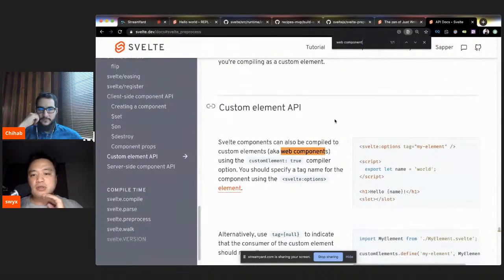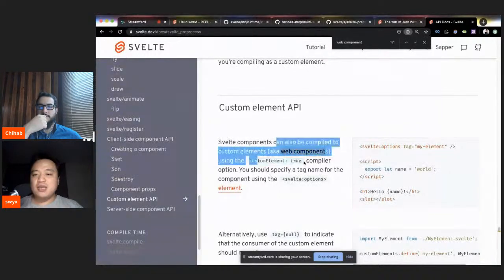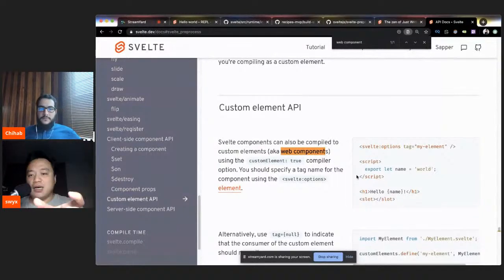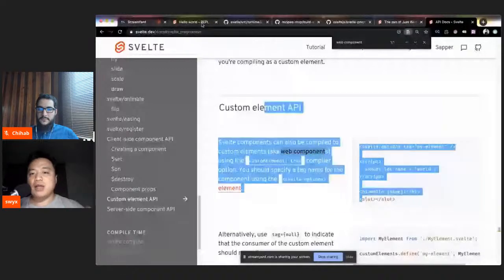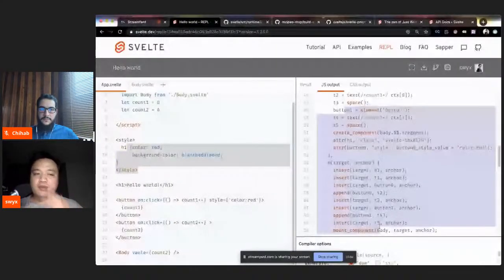So if that's something that's important to you, you can compile your component to a web custom element. So this creates a web component, and if you give your style tag, you would use the scoping. So I mean that's just really nice, but most of the time we don't need web components because we're already inside of a framework anyway, right? We're compiling directly to raw HTML and CSS, so we don't really need another web component because everything's just done in JS. You only really need web components if you're writing a Svelte component to be consumed by something else. So that's the way I'll phrase it.